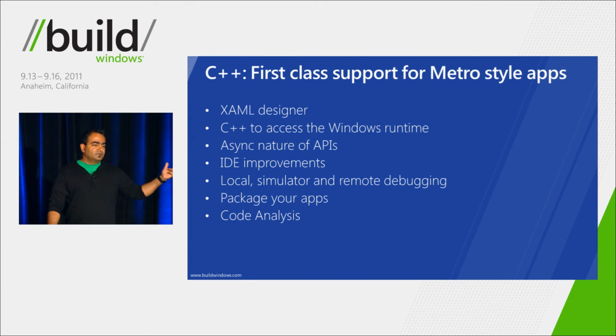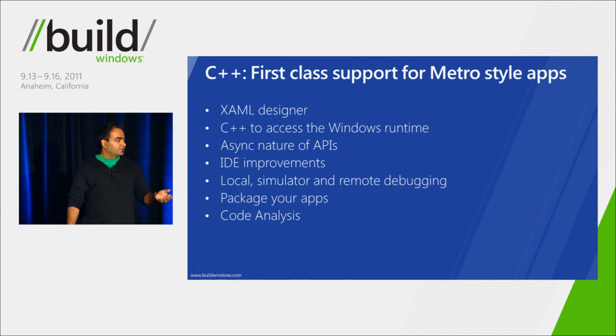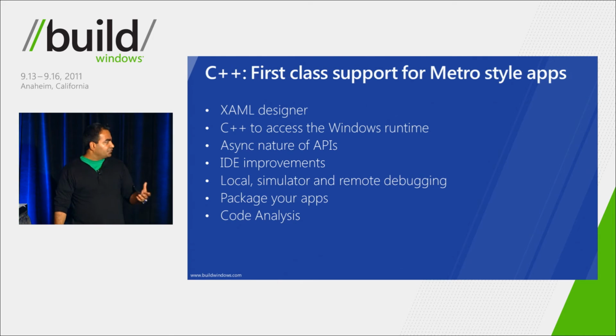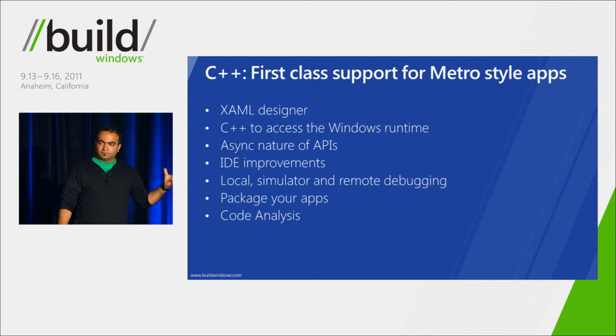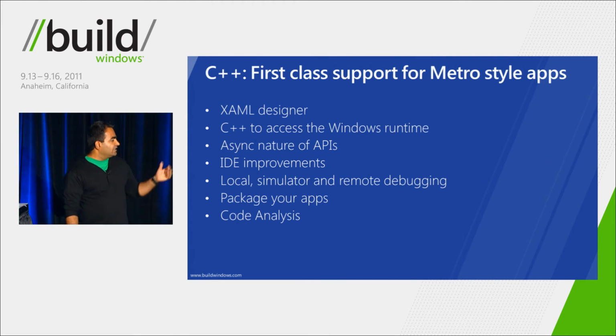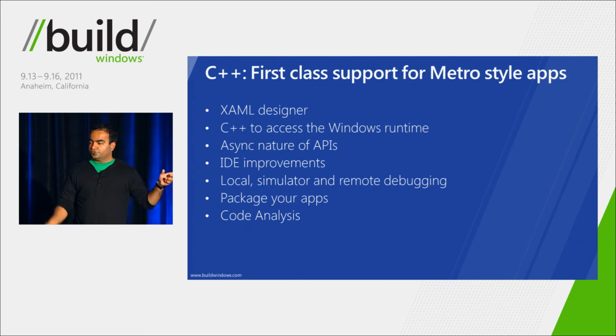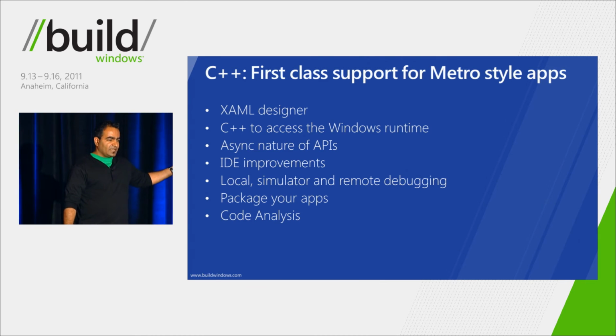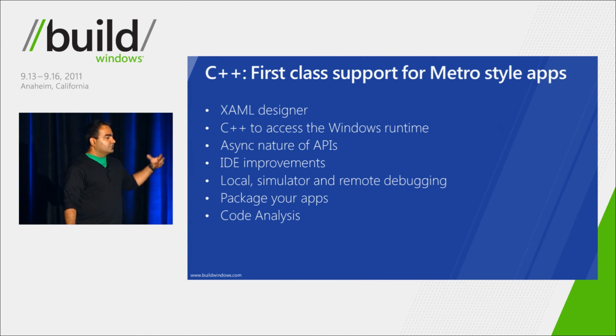We talked about the 3 kinds of debugging that you can do. The local full screen debugging, alt-tab back and forth between your app and Visual Studio. We talked about the simulator, its advantages, and remote debugging. I've tried remote debugging, and you should try it with the tablets that they gave you. It's actually very neat. MSVSMON and all of the problems that we had before, no more. It actually works very well. We talked about packaging your apps and code analysis.